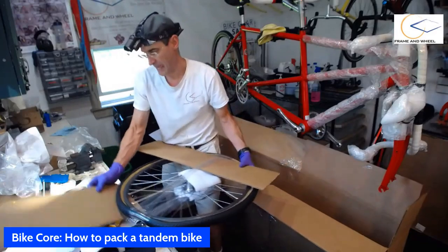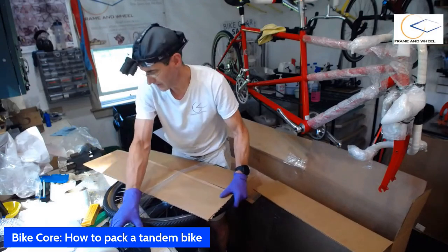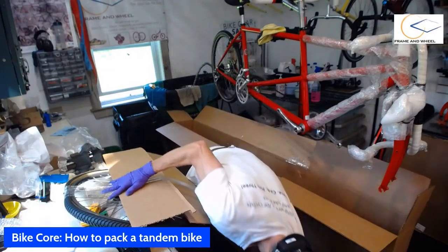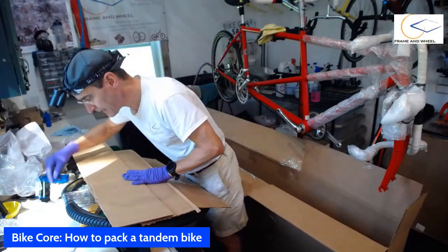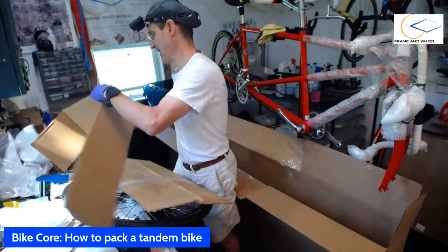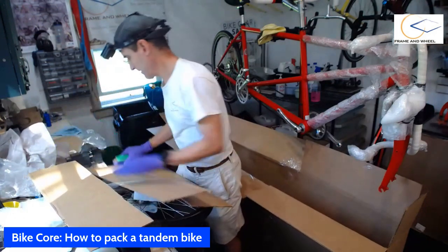Let's do this over here. Yeah, you see, like that. Okay, it's a little long. Cut them down a bit. Maybe the third one in there. Yeah. No cardboard left behind. Cardboard is always around somewhere, and you can shape it into all sorts of things. It helps to have a sharp box cutter, which I usually have.